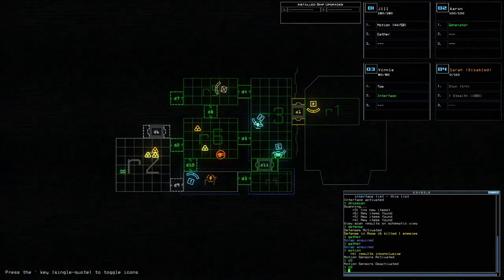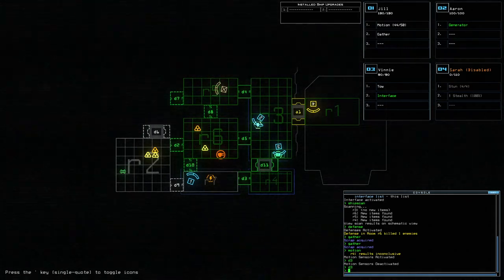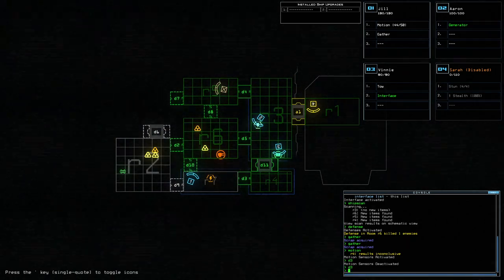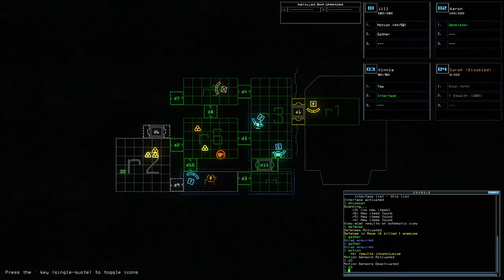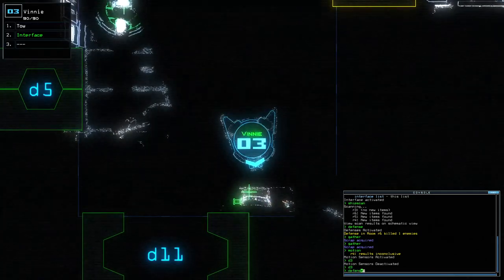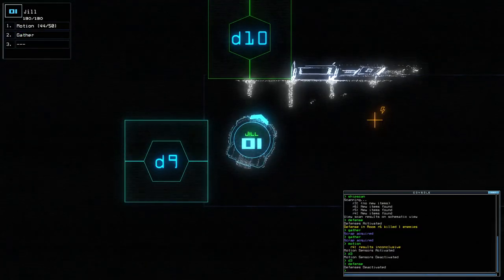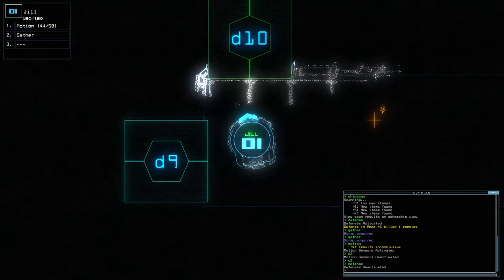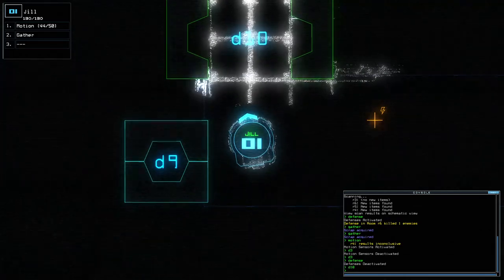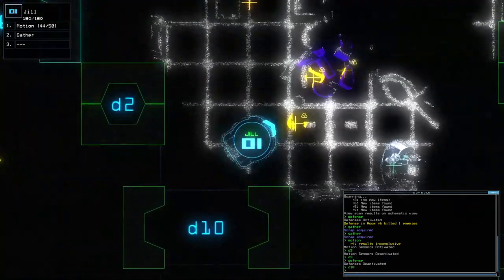Okay. So D3 has a generator. Oh, there's a drone up in R5. So R6 should have just killed whatever was in there. Go back to 3. Defense. Defense is deactivated. I don't trust the defenses not to kill me, is the issue. I don't think that's a crazy conclusion to have. It very well might attack me for going inside there. Hello.